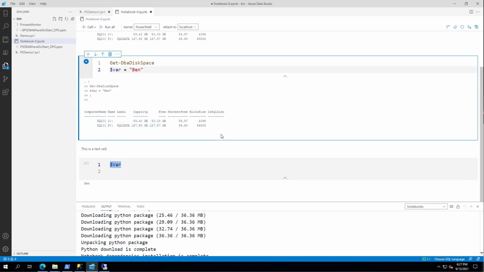And there's a Glenn Berry script, so all of you who are familiar with Glenn Berry and his diagnostic DMV scripts, there is an actual notebook of those scripts so that you could just send them and they can execute any cell they want, or you can execute them all, and that's your diagnostics. You store the results and you walk away and have this for a snapshot in time.